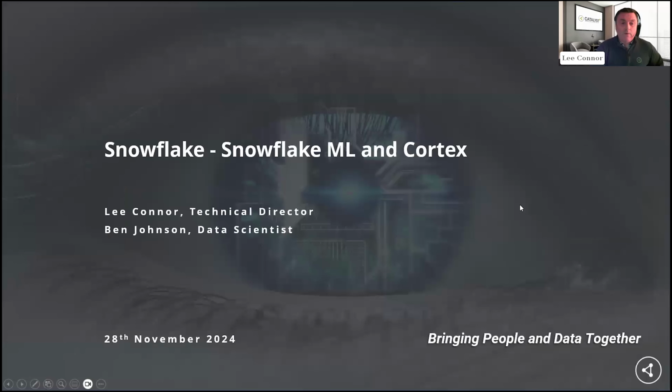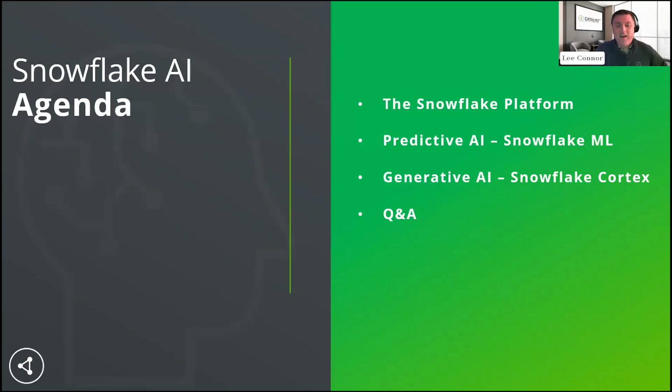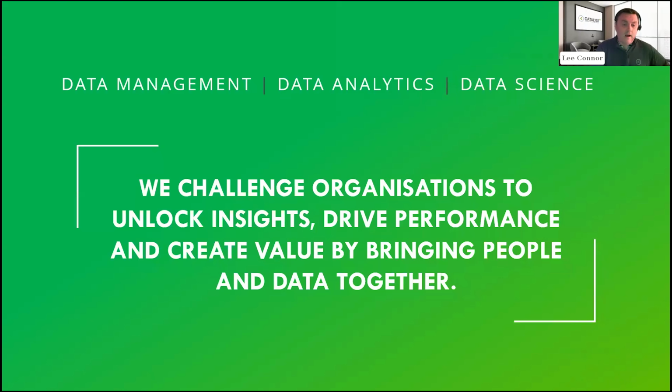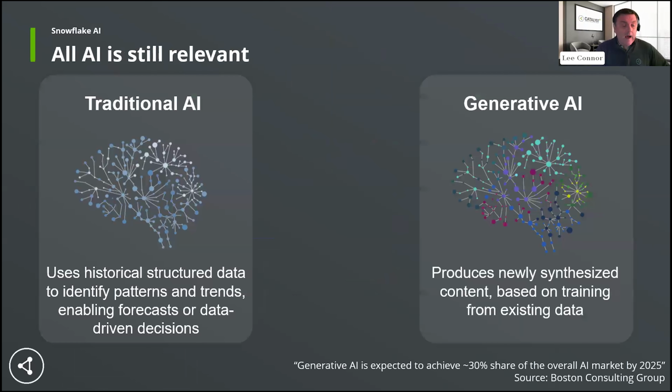Okay, super. Let's quickly do that again. There's myself and Ben. This is the agenda. We're going to do predictive and generative. We unlock all your data to get value from it. We do data management, data analytics, and data science using those vendors that you can see. And there is traditional as well as generative AI, so using predictive as well as using generative. But as I was saying, both are massively important, and we'll cover both today.